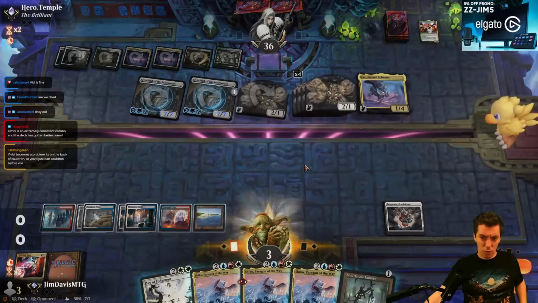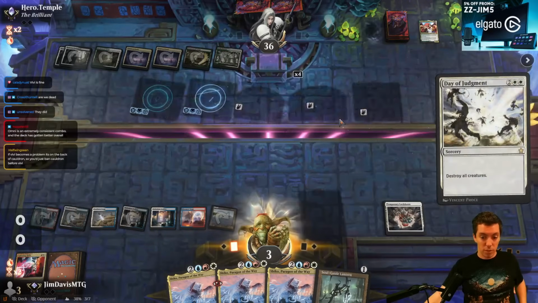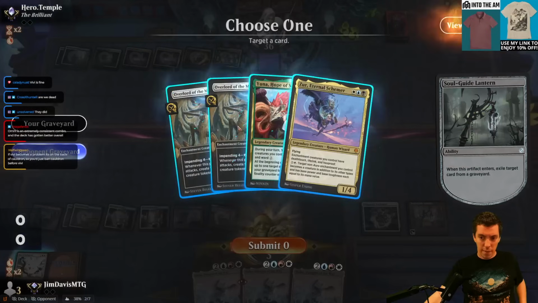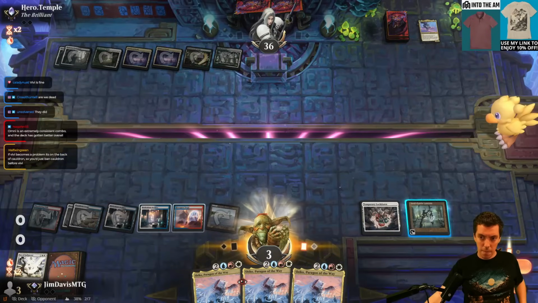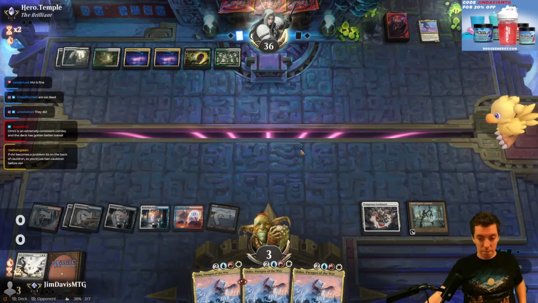And we're going to draw Soul Guide Lantern. That's actually a pretty good draw. That stops them from being able to do us. And then Lantern will hit an Overlord. And we will say go. Alright. We can always return the Lantern with Chico, too.